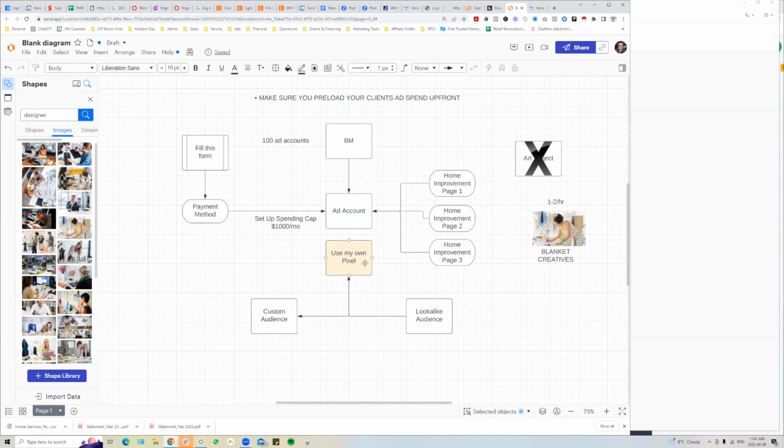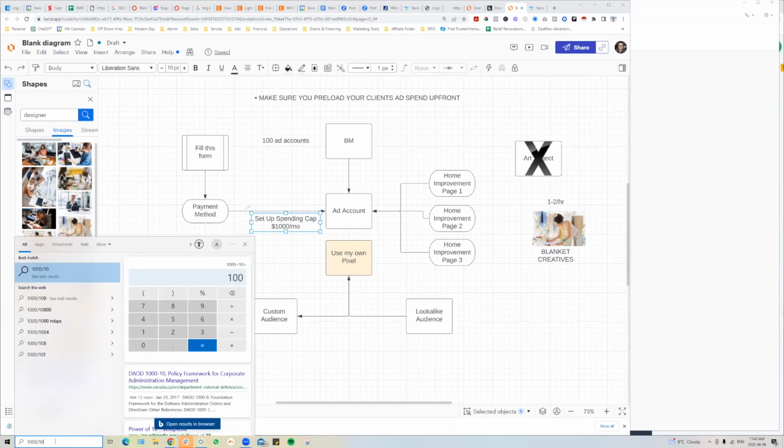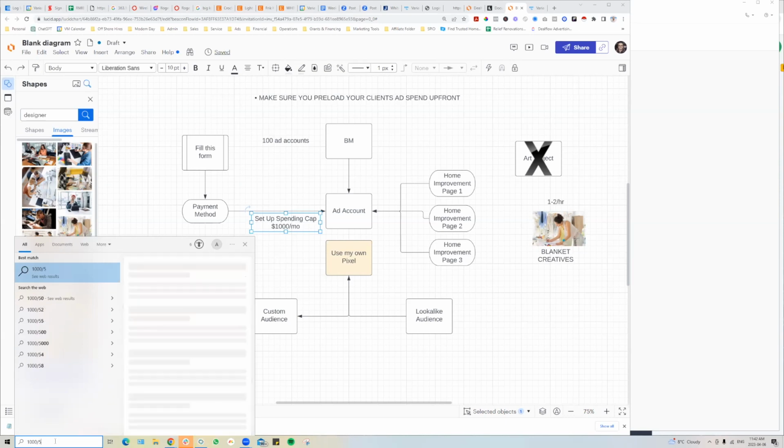I want a lower CPL, because the lower I get the CPL, the more people are entering my pixel for the constrained spend that my client has. Like if my client has $1,000 a month, then $1,000 a month divided by, let's just say, $10 a lead, right? That's 100 leads. But let's just say the CPL was not $10 a lead, it was $5 a lead.